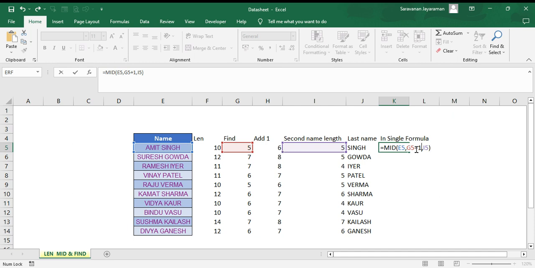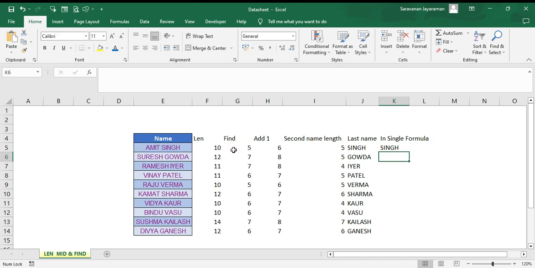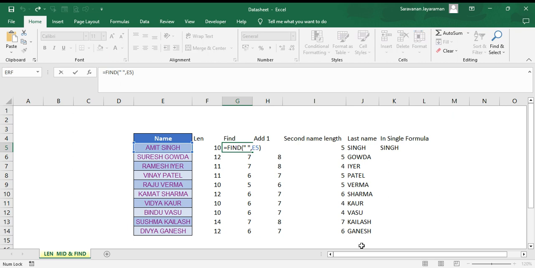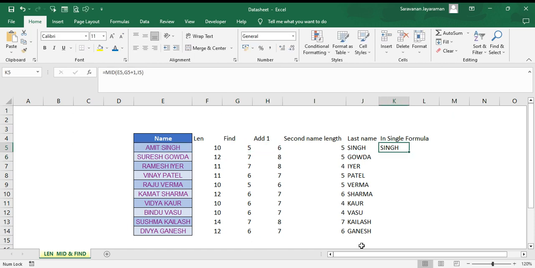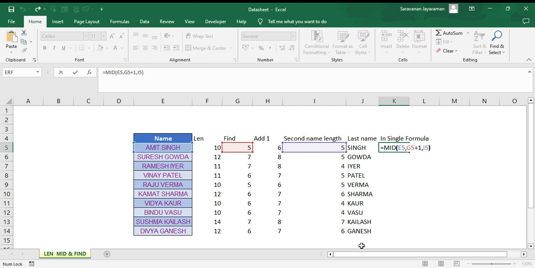Now we have G5. So we'll go to G5, press F2, copy, excluding the equals to mark, and we'll replace G5 with the formula.